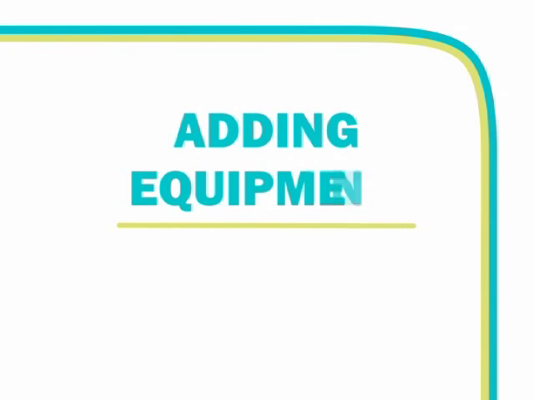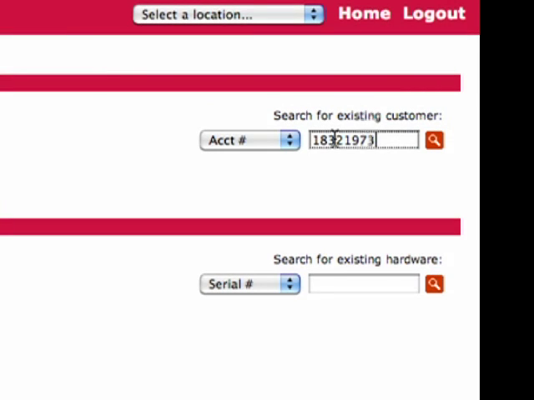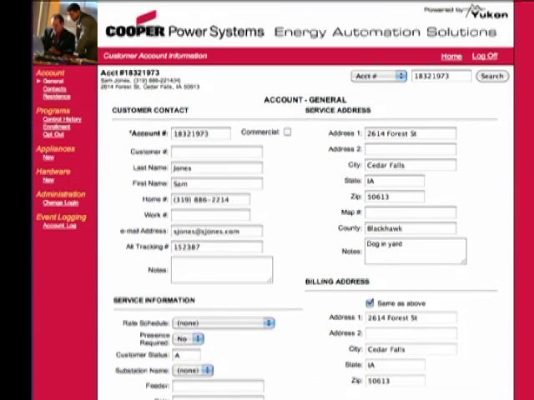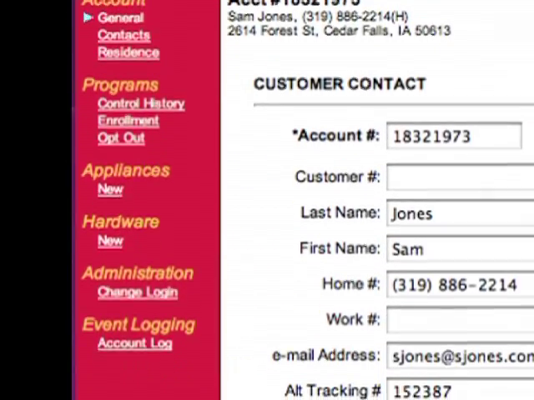After the appointment has been completed and a smart thermostat or a switch has been installed, you will need to update the customer's record to record the equipment that was installed and to register the customer for demand response load control. The model numbers for the smart thermostat and switches will be pre-entered into the database for you to link to a specific customer. Access the customer's records using the search process we previously reviewed. You'll notice on the left of your screen an information toolbar which lets you access different data entry options.